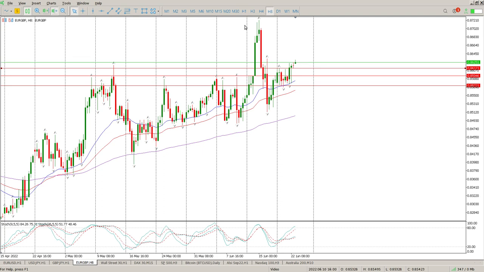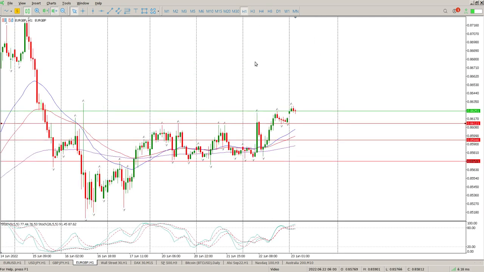Lastly, Euro British Pound. We had a big break up last week and then a breakdown, and now we're just hovering around here amongst this chaos. If we get down to the hour, we were ranging yesterday, big move up, big move down, and then another big move up. That's complete confusion. The only thing that is sort of interesting me at the moment is the fact that the moving averages are pointing up like this, and we are finding support off the moving averages.